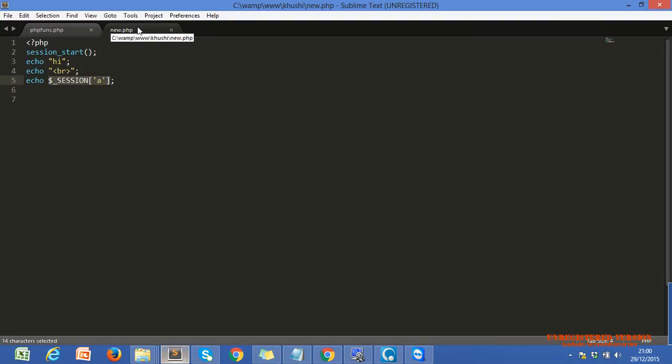Yeah, you get hi, and the $_SESSION directly. In the second page, $_SESSION['a'] means we are echoing the session type variable a. We did not set it here; we set that variable in our first page, func.php. Did you get the working of session?